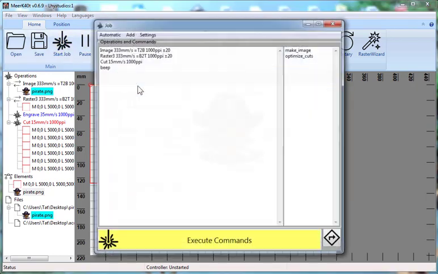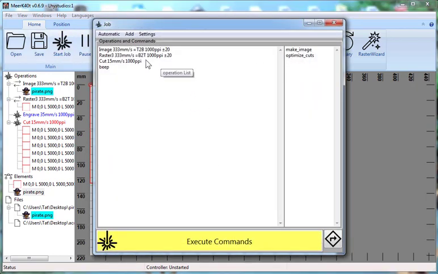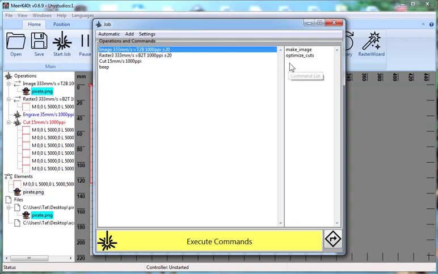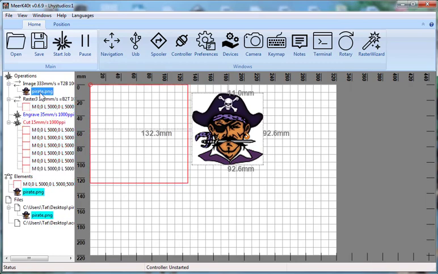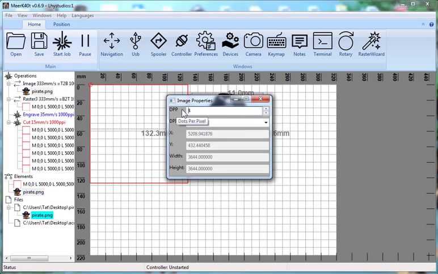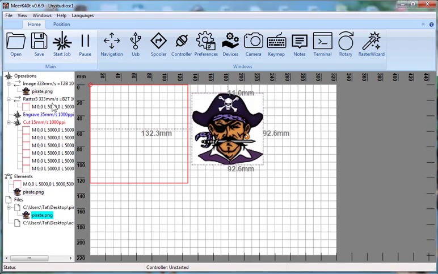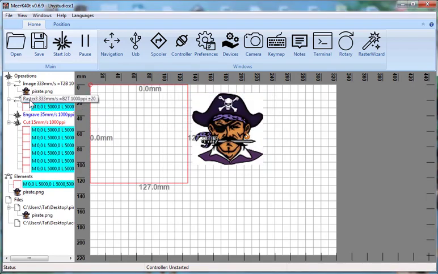And so when you say start job, it will no longer do the actualize image. It just does make image, which is for this raster, and does optimize cuts, which is for these cuts. And it doesn't have to do the image anymore. So the difference between image and raster is that image will pass through whatever the given dots per pixel is, and the rasters themselves will have to tell you that.